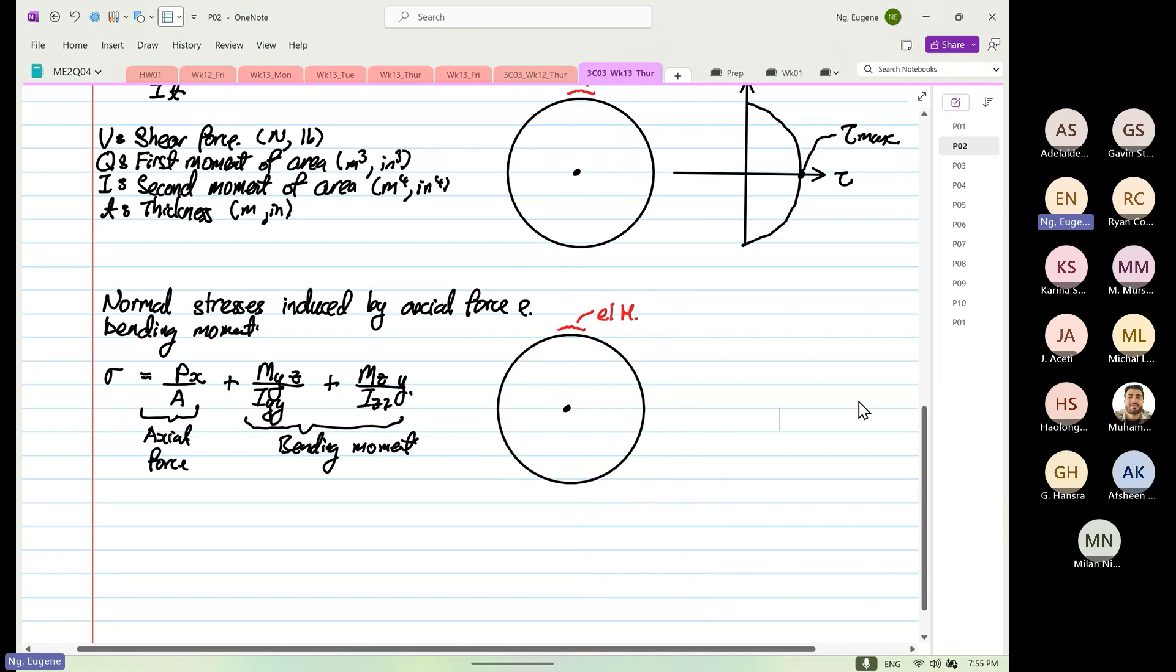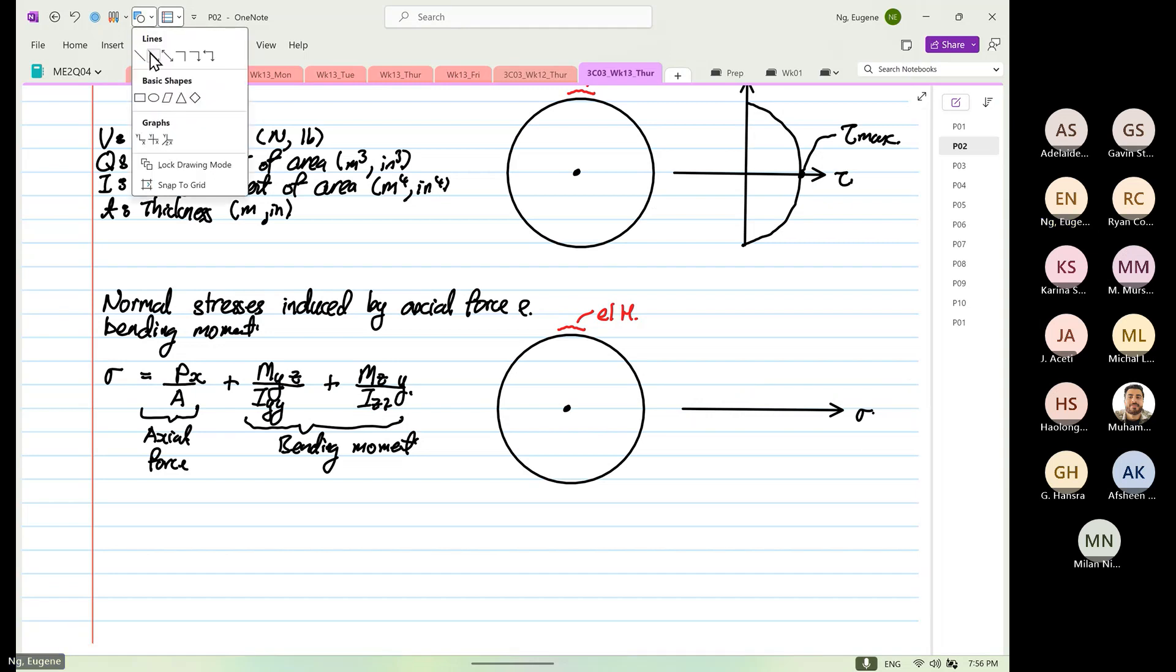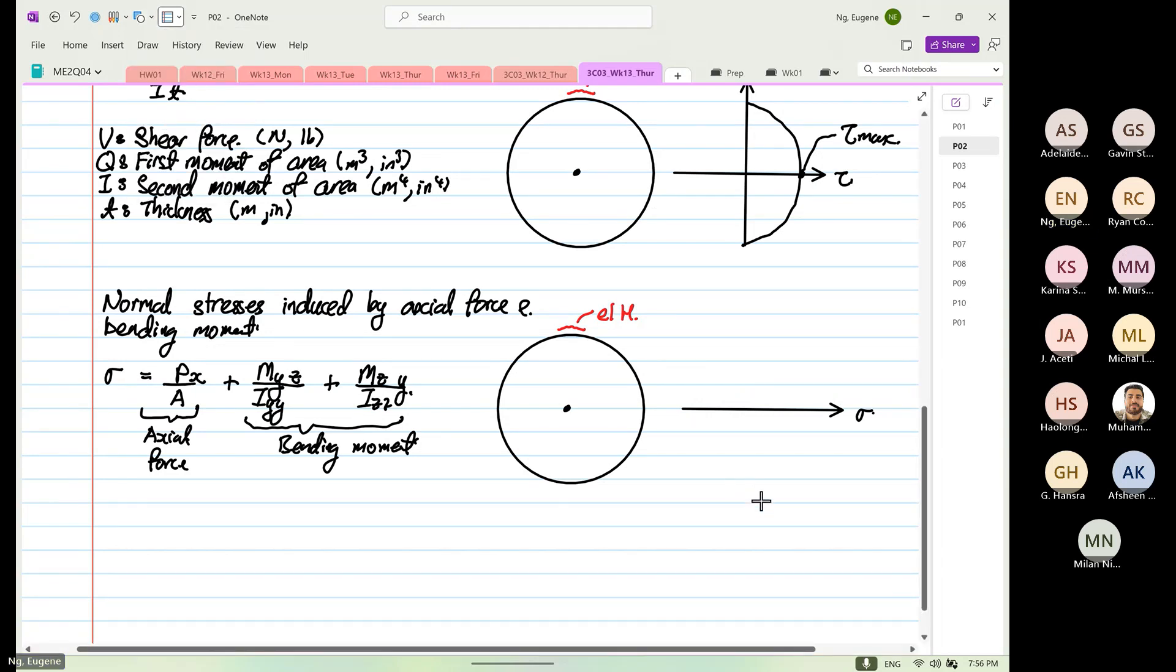If I'm going to do this, now this is my normal stress, and then this over here will be my y or my z. So what we tend to see, we tend to see this trend.